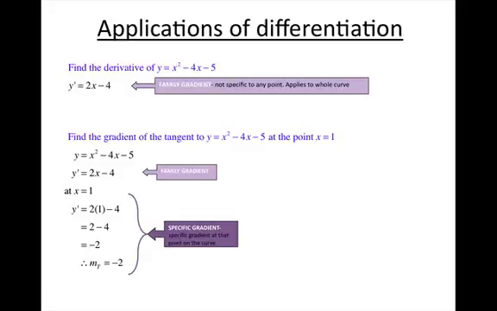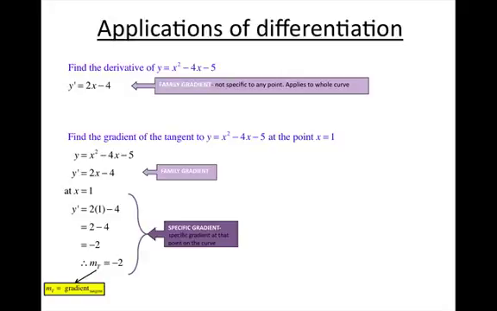So in the next step, I actually write, therefore, m of t, and the reason I say m of t is it's just gradient of the tangent, but it's nice shorthand to use that. And why I actually go about writing that, this is again my own little technique, but I like to show the difference between my family gradient and my specific gradient. So once I've subbed it in and I get my specific gradient, I call that m of t as opposed to just y dash. Y dash I like to think of as my family gradient, m of t, or the gradient of the tangent, is my specific gradient. So we found that our gradient of the tangent at x equals 1 is negative 2. M of t is equal to negative 2.